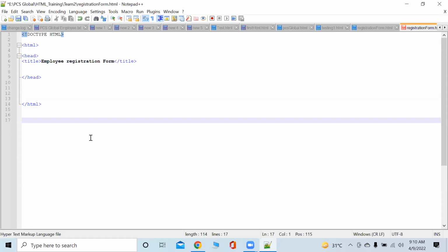So this is the body. Now we'll try some. Since it's a registration form, as we all know, what is it supposed to have in the registration form? We have a lot of things to be asked. A few parts I will not write now, so that as and when required I'll write them. I just want to show you how it's required and where it's required, and at that particular time I'll write that tag, so it will be easy for you all to understand.